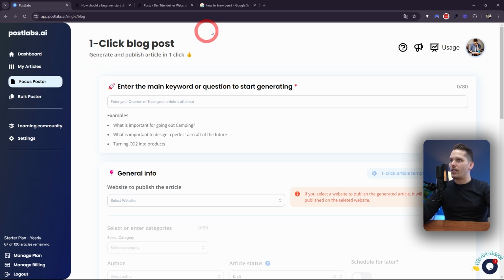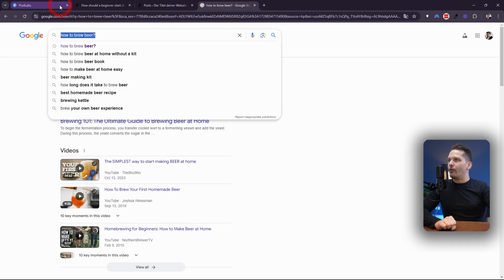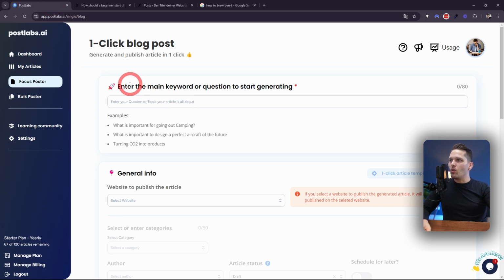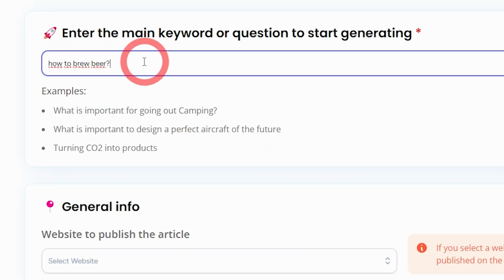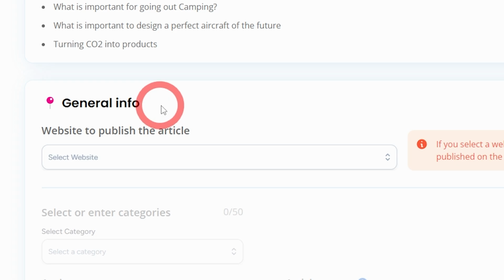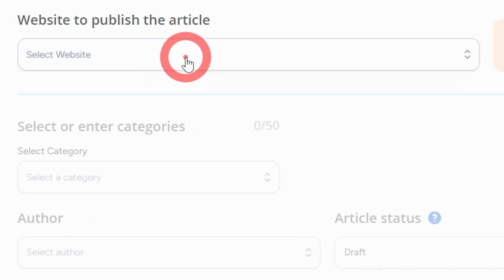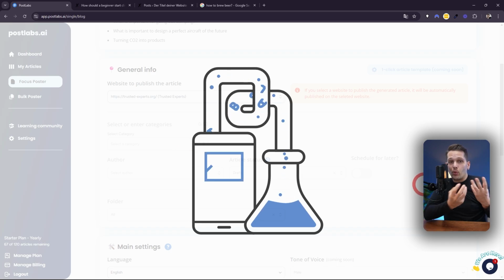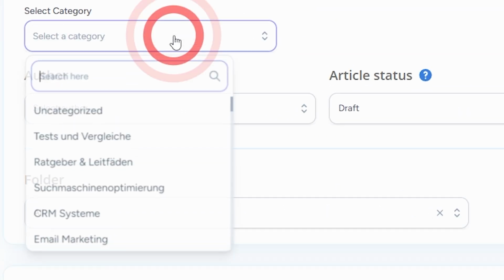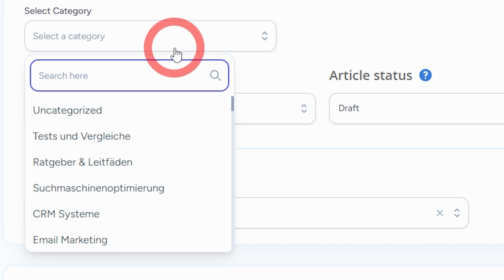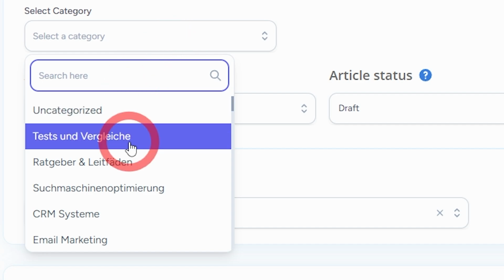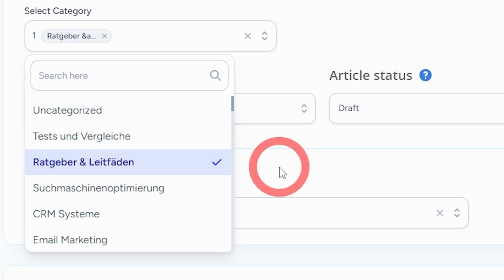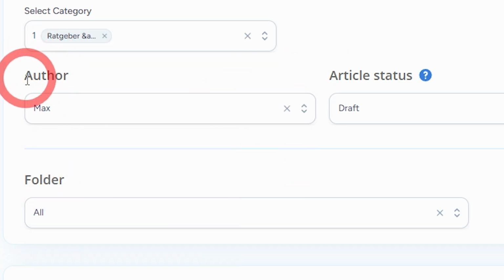and when you did that, you go to focus poster in the left menu with the question you have from Google, for example, or you have some questions in mind for your niche, and then what you do is you put that question into this placeholder here, and then you choose, after you connected it, your website. For example, my website, Trusted Experts. You wait, we are retrieving your WordPress data, so you can choose in which category your article, your answer for that question we should put that into. In my case, I will use, for example, this one. It's German in my case, so I choose the author.